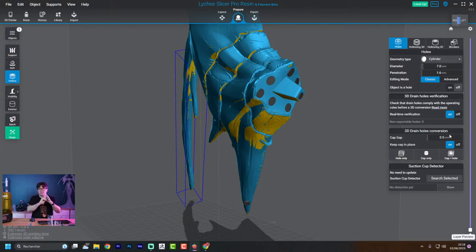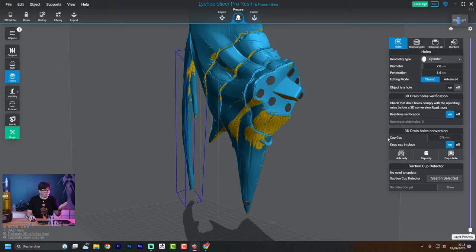Of course, you can sand a little bit, but for me 0.5 is good because the cap by itself will expand, and the hole inside of the model that you created will shrink by itself because everything will expand. Then you may have a little bit of expansion on both sides. That's why having this small gap in between can be great.